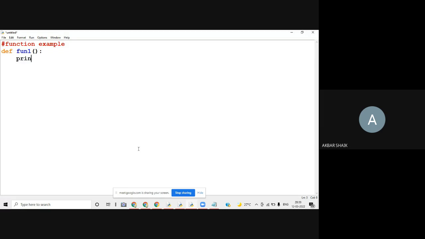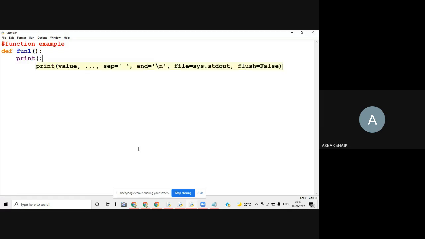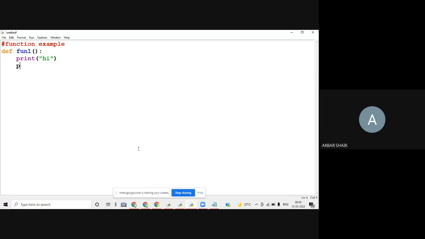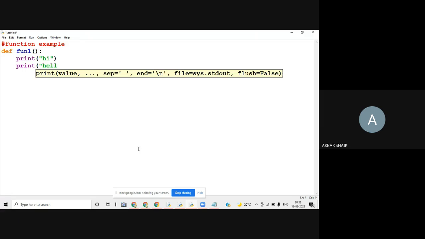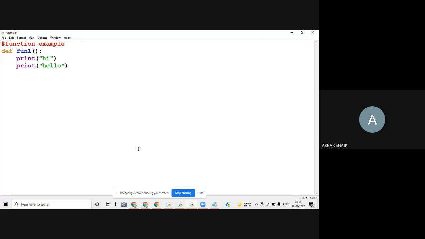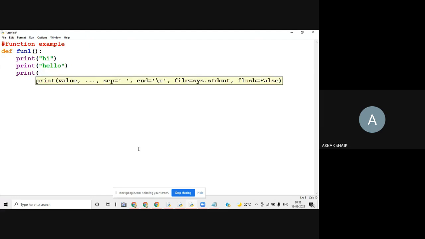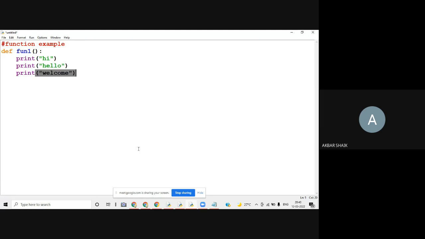You can write anything you want. Then I write one statement under this function, print hello. You can write n number of statements under a particular function.